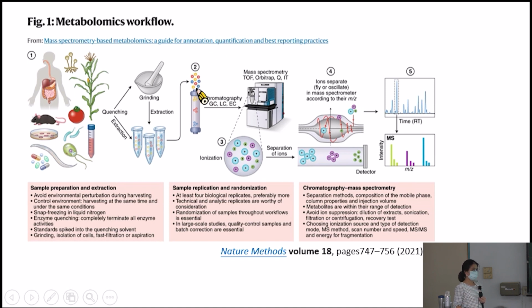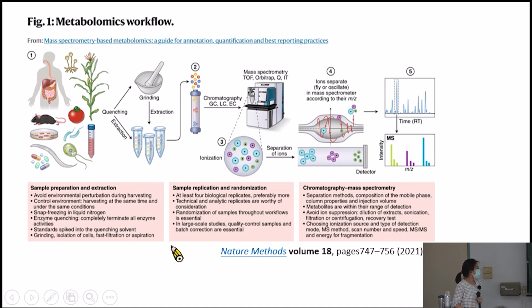These samples will be ionized, and the ionized sample, which means the charged ions, can be separated by mass. And then using the physical force to separate each of the ion samples, you will use the detector to get the information, including the retention time or the mass to charge ratio. They can reflect the peak at different time points.